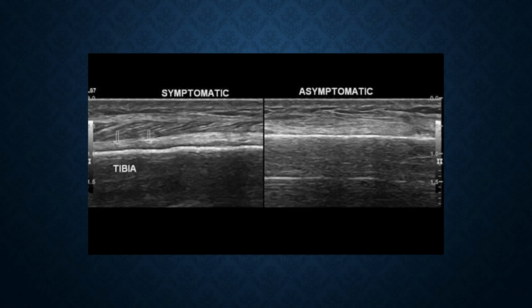MSK ultrasounds are frequently not used in the clinic for suspected medial tibial stress syndrome, since the view can be a bit narrower than what we've seen in previous slides on an MRI, but I thought it'd be worth briefly looking at since it's such an up-and-coming imaging modality due to its portability and typically faster scan times than an MRI. So here's an example of the periosteal edema that we can see in this symptomatic patient on the left image. Notice how the periosteum becomes irregular with almost a wavy appearance rather than the smooth, straight edges found on the right image in an asymptomatic patient. So this would likely be classified as a Frederickson grade 1.